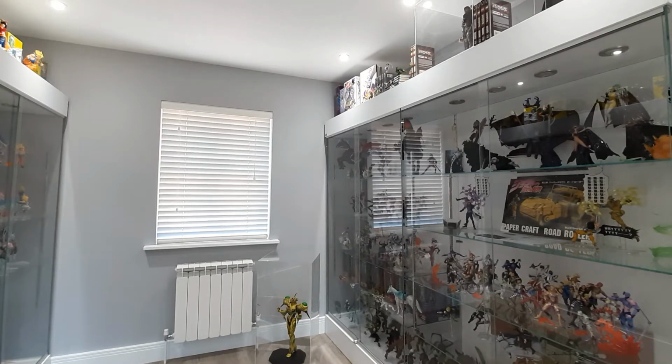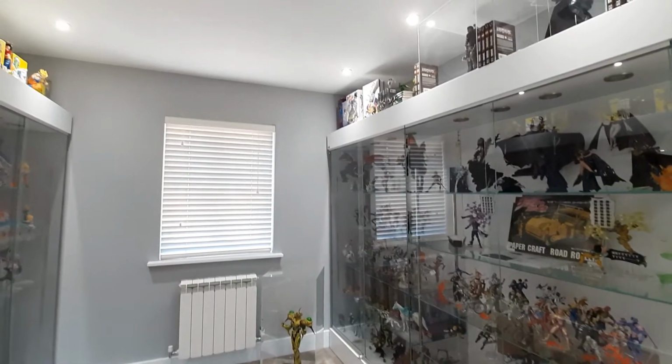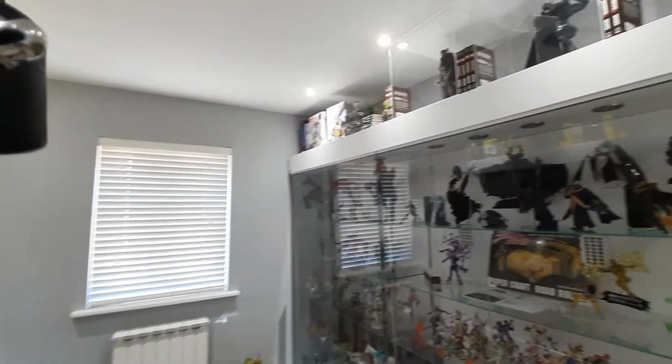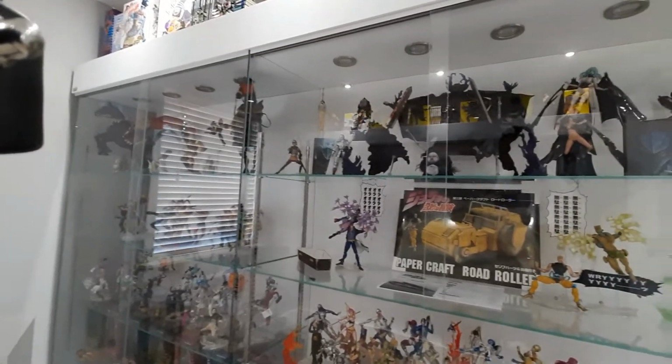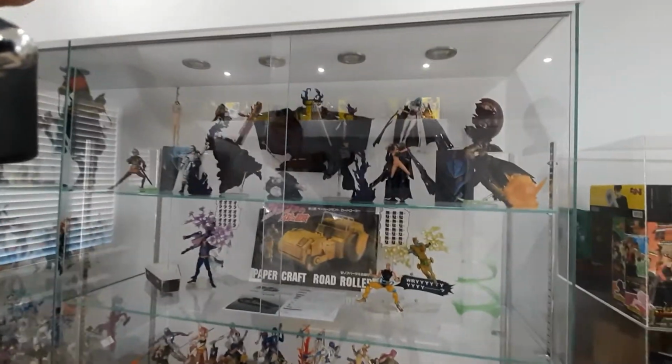So one of the things that's been happening while the pandemic's been going on is I've had some renovation work done in this room, which I know I'd mentioned in some of my earlier videos, because I had the acrylic boxes and it was all very temporary and a bit messy. So I've had these very awesome display cases built, and I set them up about a month ago, and we'll get straight to checking them out.